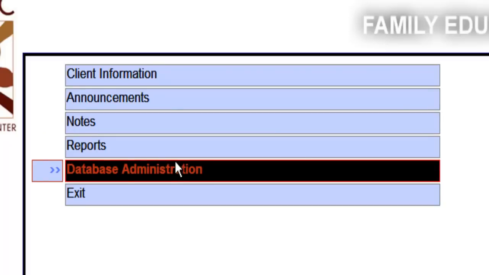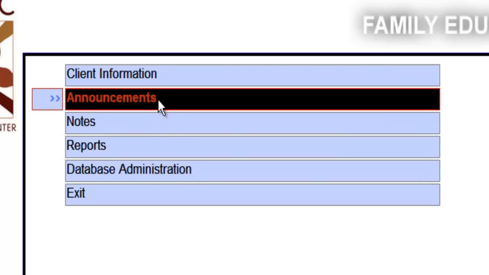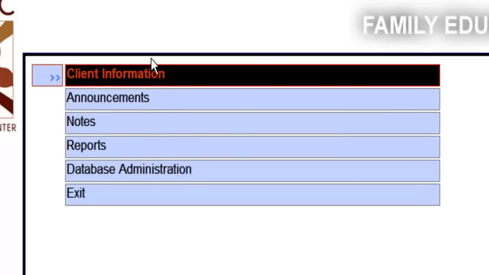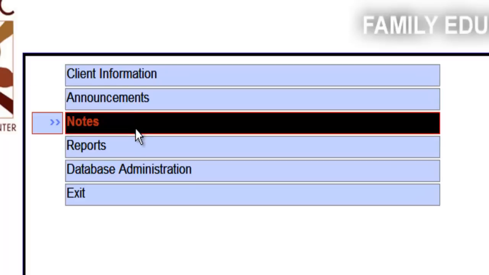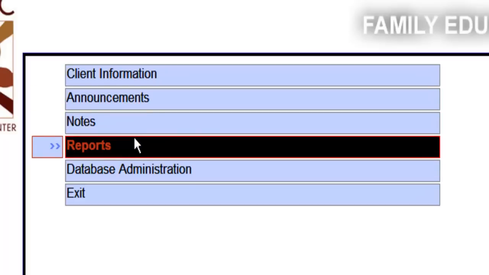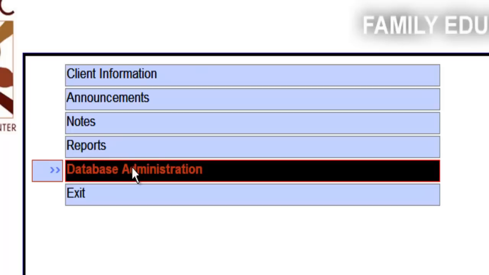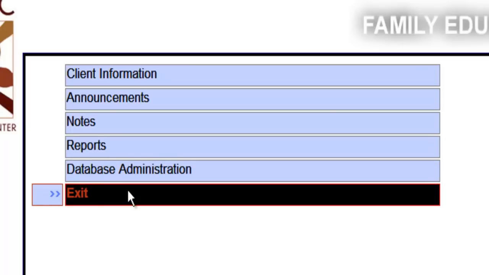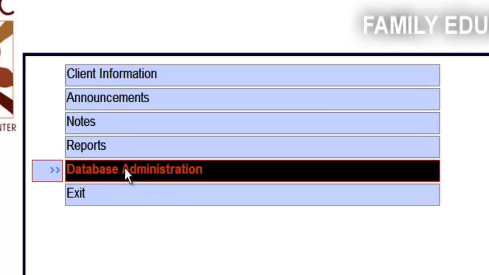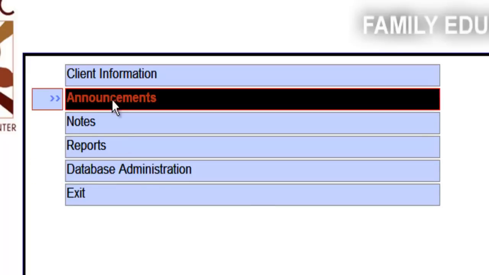The first 3 functional areas are specific to this application. The last 3 functional areas, reports, database administration, and exit, are included in every database application. Reports and database administration are covered in our advanced training video.